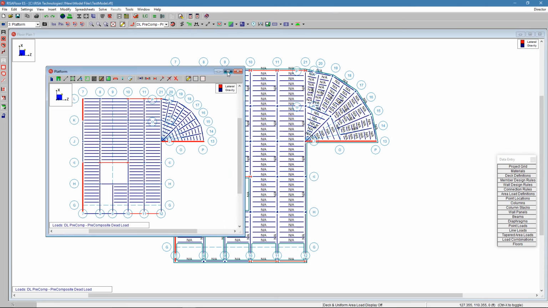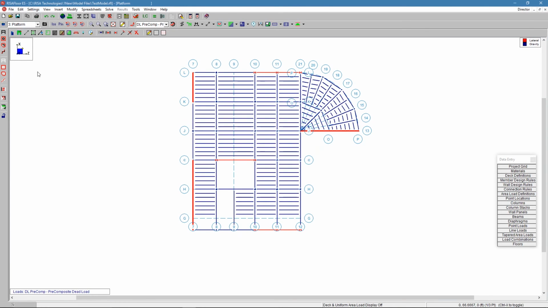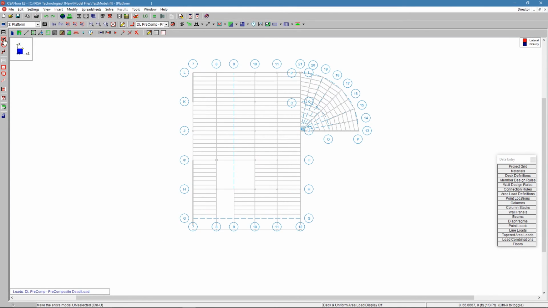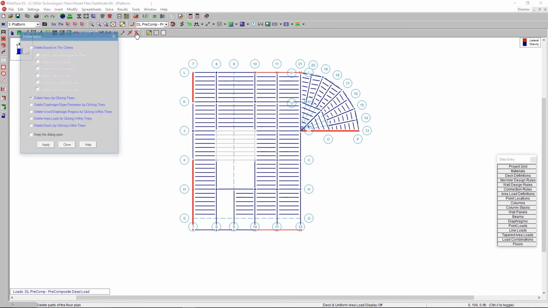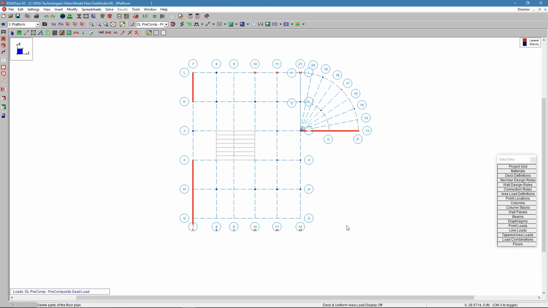And now we jump to this floor level. So what we'll do is we're just going to delete everything around the structure that we don't want. So I'm just going to pick out what we want, this is what we want to have in our structure. And I'm going to say, okay, inverse the selection state, and we want to delete everything else. Now the columns and the walls, we don't want to delete those. Those are running through. So what we will want to do is delete all of the beams. So let's say, okay, delete these beams. And now we only have columns and walls and then just that inner portion.